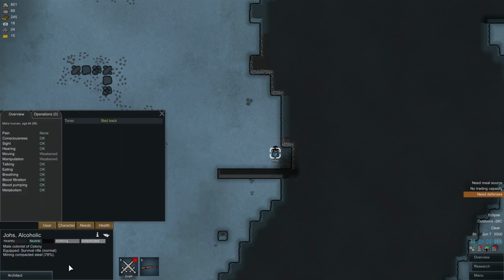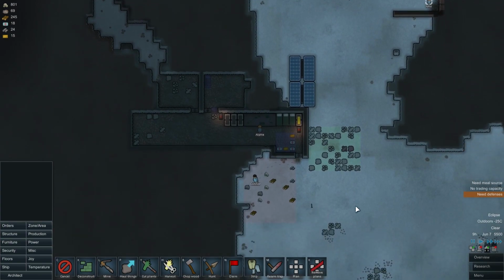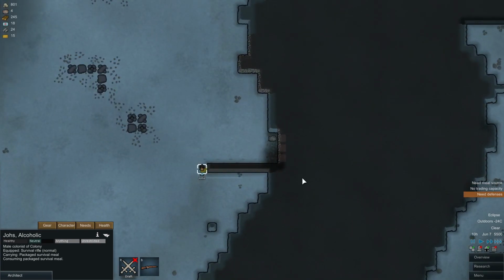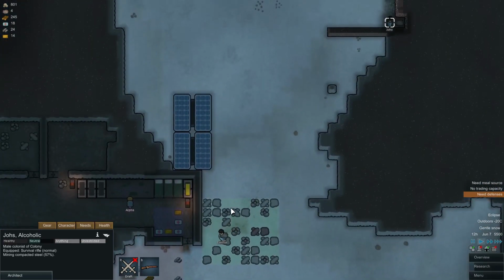How's your hypothermia doing, dude? You doing okay? Well, I might as well have you mine out more if you're not getting hypothermia out there. Why the hell not, right? Connor's going to haul some steel to that building there. Now did he just pull a meal out of his ass? Is that new in this alpha? Can they carry meals with them to a workplace? Oh my god, that would be crazy! That'd be nuts if they can do that.